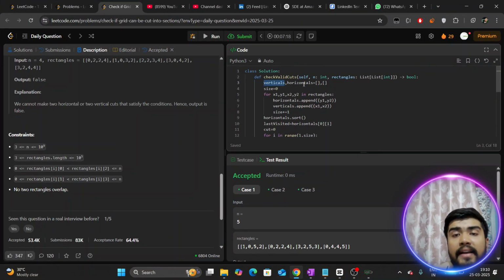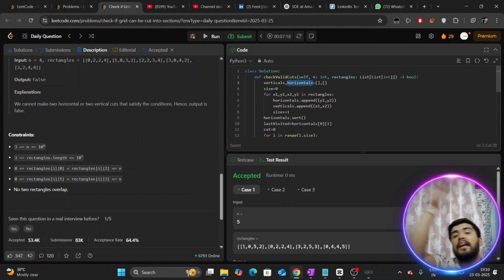Initially we have verticals and horizontals lists, and I have created the lists because I want to process them independently. Verticals I will process with the vertical list and horizontals with the horizontal list. Both are independent. Why independent? I just explained. When I am making horizontal cuts, I consider each rectangle as a stick. I have altogether neglected the contribution of the x-axis, and I am able to build the answer correctly because in the initial configuration no two rectangles overlap.